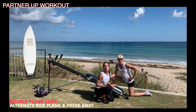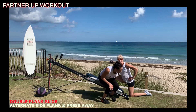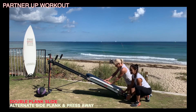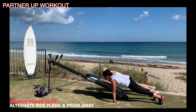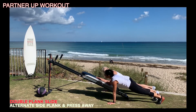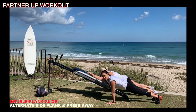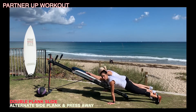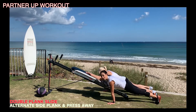This next exercise is so much fun. We call this the double plank slide. We're going to come into a plank position using gravity as arm resistance, and we keep it at the highest level. We're going to do a forearm plank on one arm, a straight arm plank on the other, and extend our legs to keep our core tight. From here, we reach our arms up and come right back down. As we do this, we're stabilizing our shoulder, keeping our core tight, and activating through our lats and our arms.